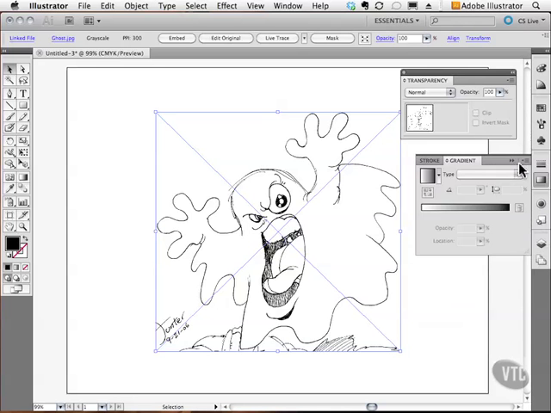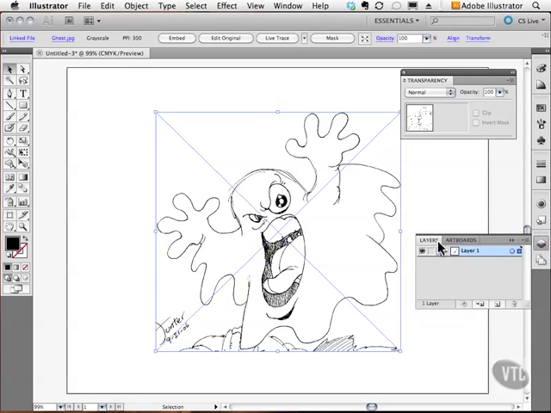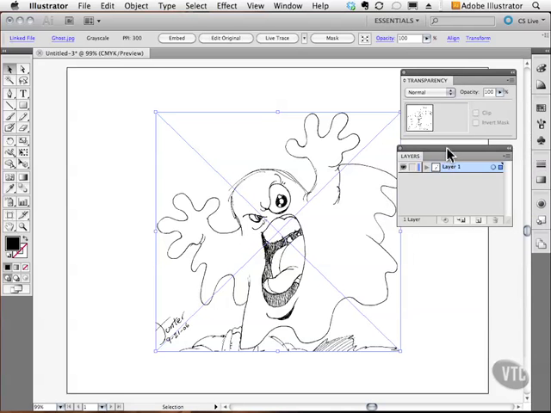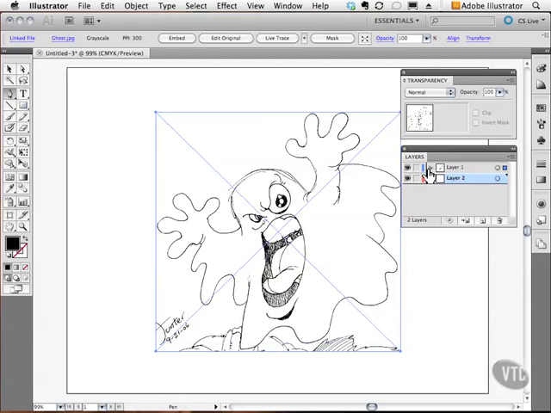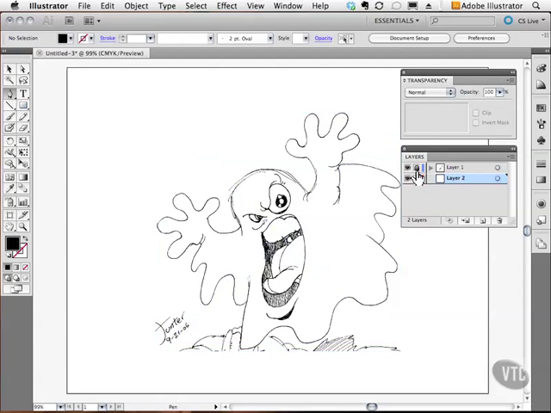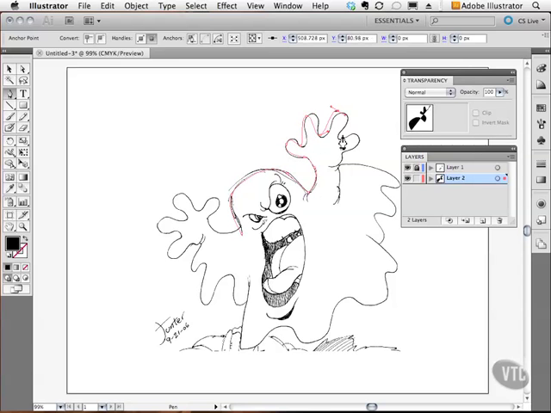Okay, I'll tear this off so you can really see the power of this. I'm also going to tear off the layers. I'm going to add another layer and drag it underneath the ghost layer. So on the layer underneath the ghost, I'm going to trace over the ghost. I'm going to lock the ghost layer and try my best to trace very quickly with the pen tool a shape that will allow me to color this ghost. And I won't go too far, just go around the hand here. Very loose, quick sketch.